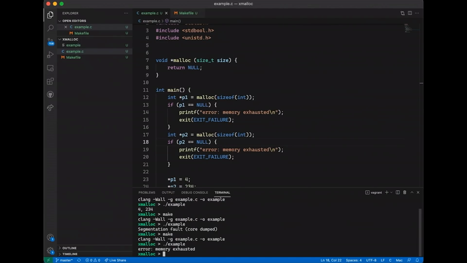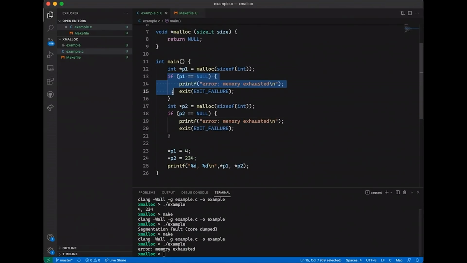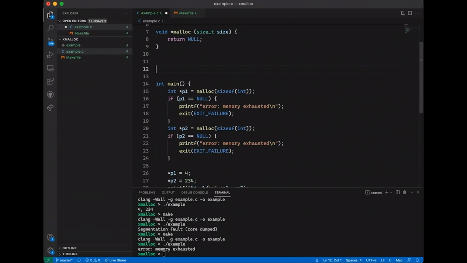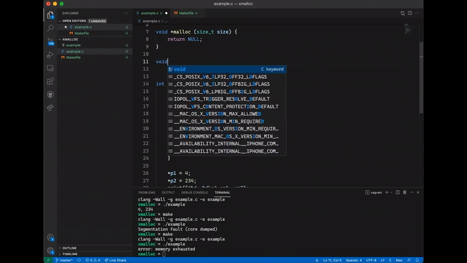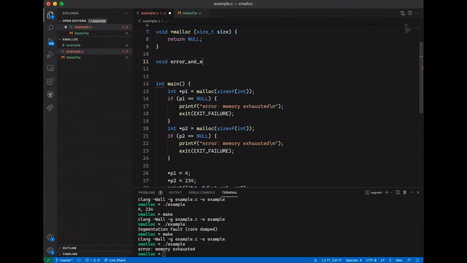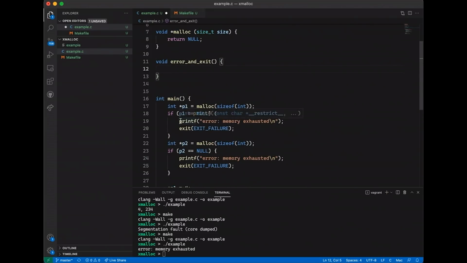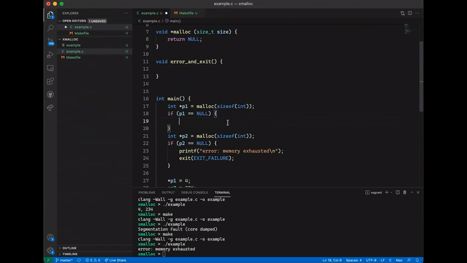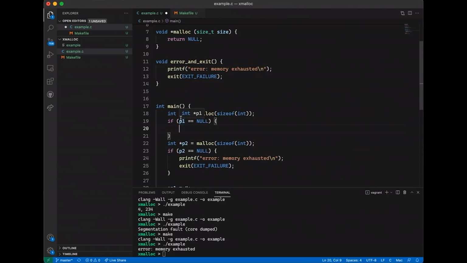And so this is nice, but it does make my code a little messier. I mean, for this really simple program, I've just added a bunch of extra code. It's also pretty repetitive. And so we could refactor things. Let's come up here and we could make a handler function, something like error_and_exit. And we could just take this code from here and move it up in here. And then we could just come down and call error_and_exit in both of our functions here.